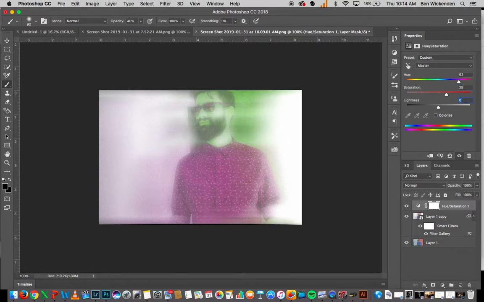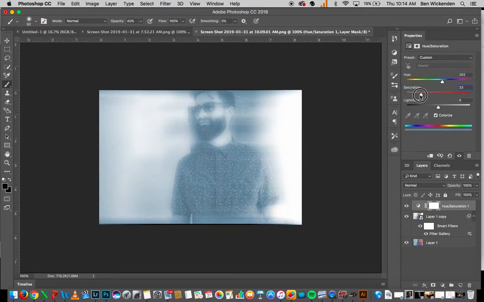And then for lightness, let's go negative 12. So make sure you are going to the negatives for the lightness. Otherwise it might not work as well. I'm just going to go back to 21 for that. Next step is you're going to check on the part that says colorize, and then you can adjust as desired.